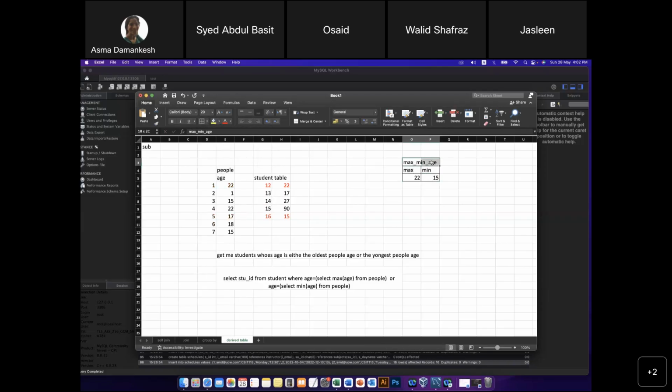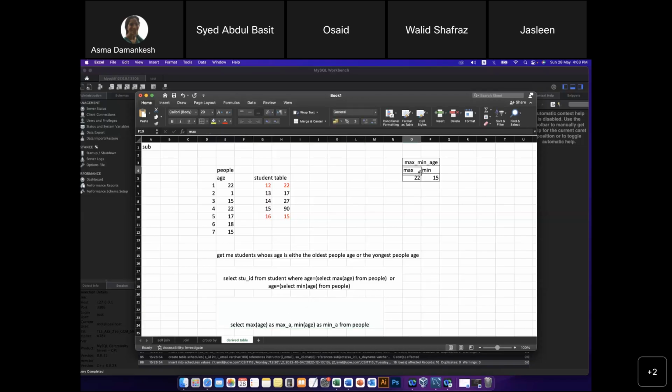I want to create this new table. How do I do that? Very easy. I would write my select statement, which is select max age as max age, comma, min age as min age from people.